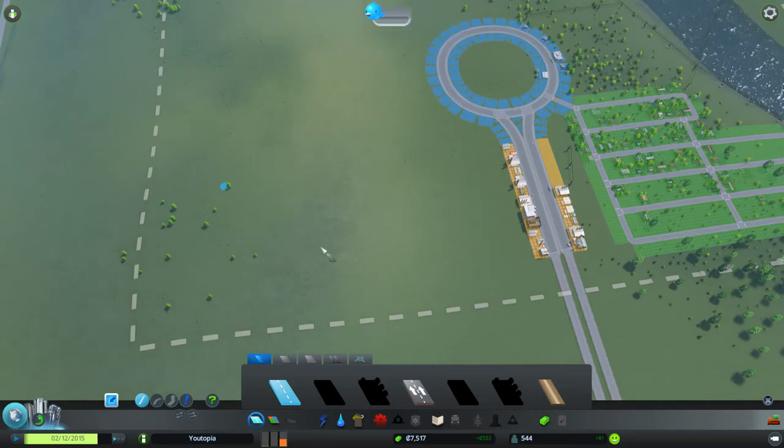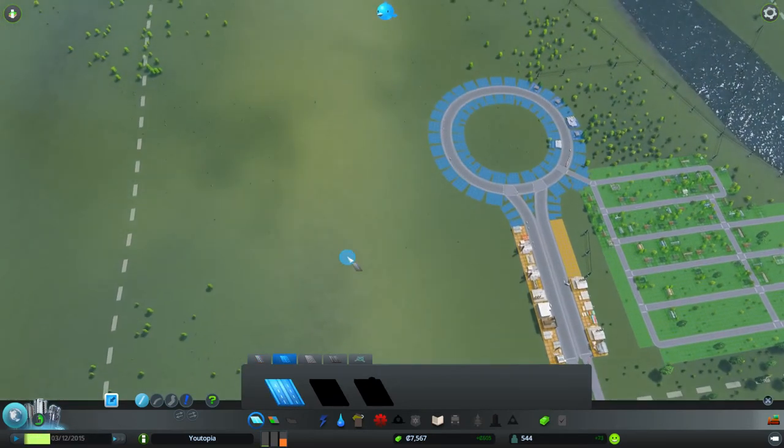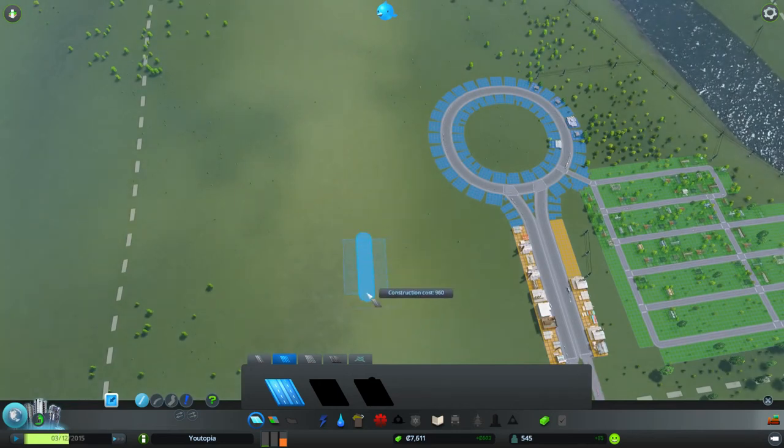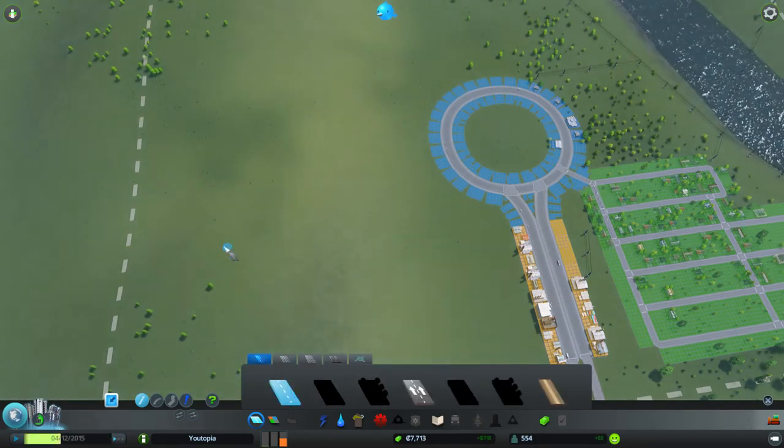So do you want to make it out of this road? Is that what you think? I tend to go four lane, but it's completely up to you. Because of the trucks. However, there's a particular way of using it, though. What you do... That's really expensive. Look, that's 1,200 already. Let's stick to the smaller roads for now. Yeah. We can always upgrade.